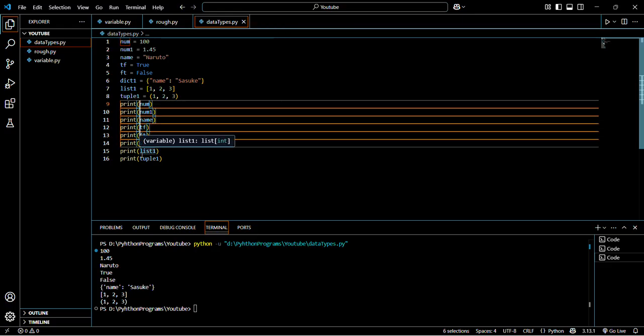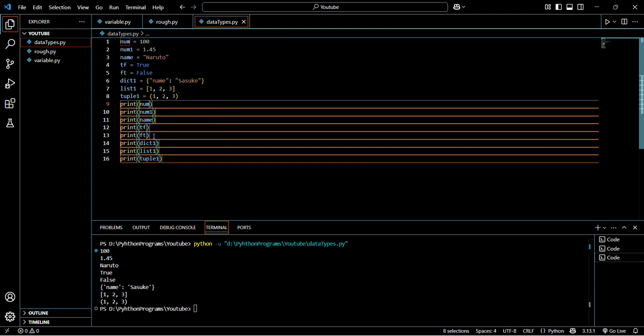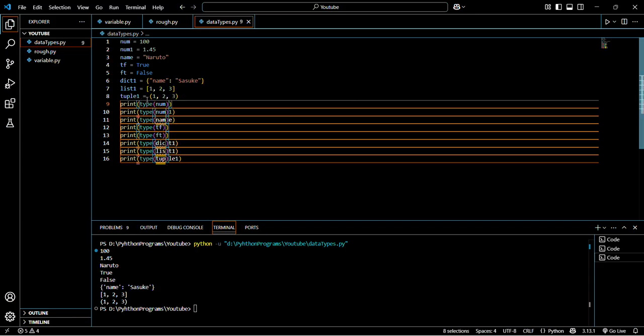This trick works in VS Code. You just have to press Alt, place the cursor and click wherever you want. So we'll write type, brackets. Sorry, oh, I messed up.